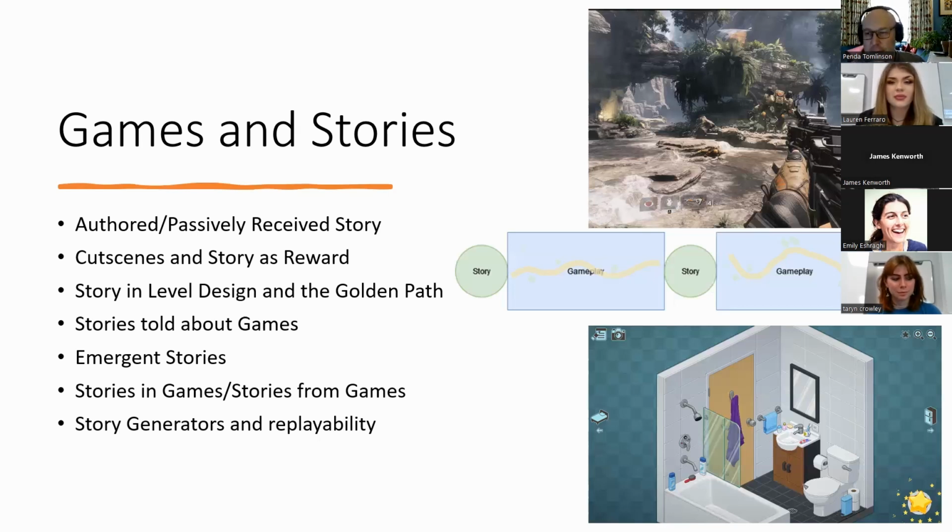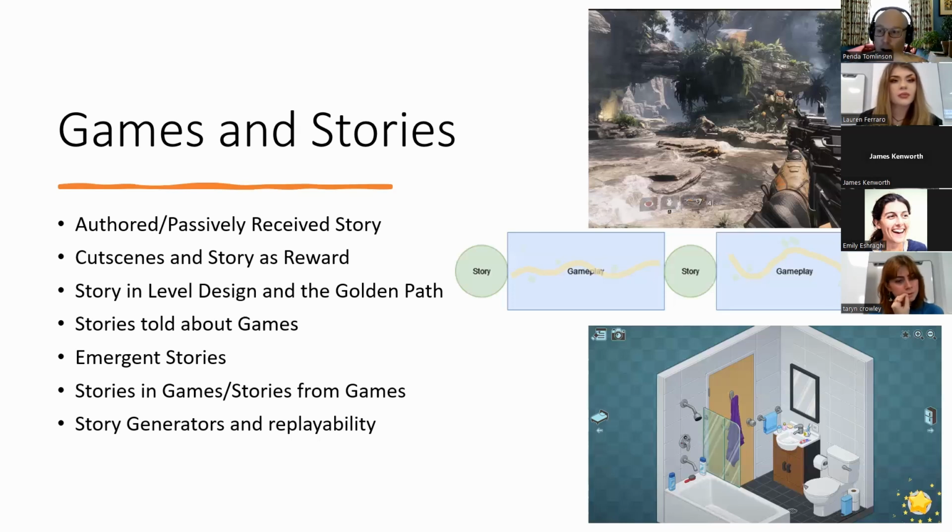And so you sort of get this weird disjunction between those two things, and there's a bunch of literature about this stuff, so I'm not going to play on it too much. But stories in levels then become this way of delivering story at either end usually, or maybe there's a point where you're locked out of controlling the character in the middle of the level and it delivers something. So there's a level design goal there, and also you want to create this sense of space and sense of exploration, but you also want to then make sure your bits of important story get delivered.